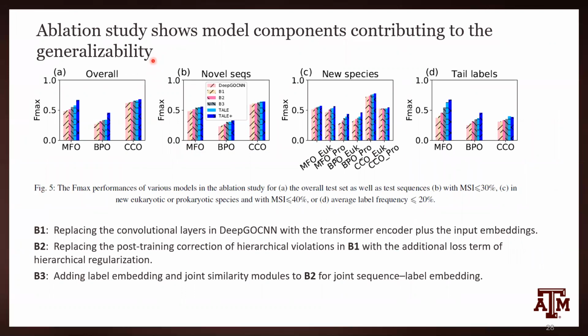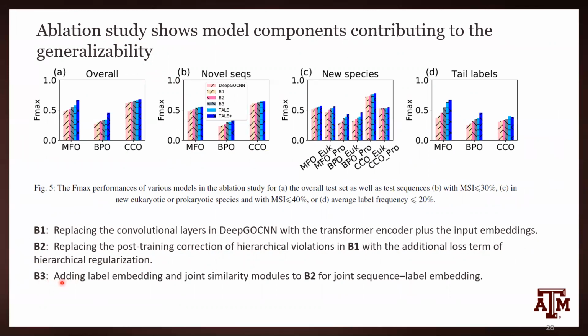So additionally, we perform an ablation study. We start from the typical CNN and incrementally add our algorithm components. So for B1, we just replace the convolutional layer in typical CNN with a transformer encoder plus input embeddings. Then from B1 to B2, we replace the post-training corrections of hierarchical violations in B1 with the additional loss terms of hierarchical regularization.